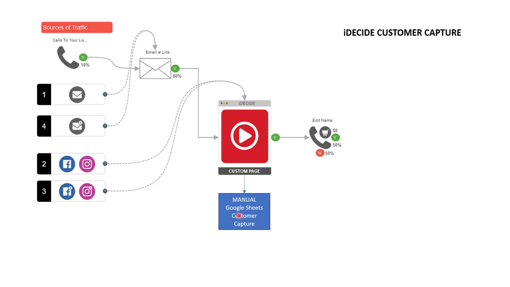Now, the nice thing about iDecide is it does your web presence for you. But you can do your own web presence, and there are basically two alternatives. One alternative is to do Manychat. The other alternative is to build what normally is called a web page or a landing page. And we're going to suggest that the best way to do it is to start with Manychat. And there's a couple of reasons for that.